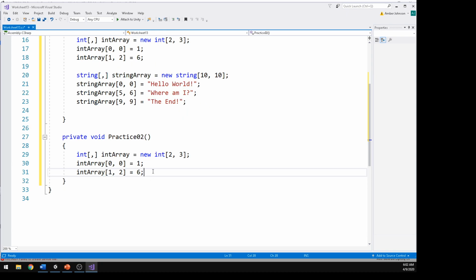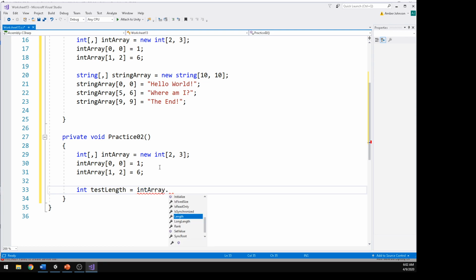So this is one that we do want to probably do some console printing just to see what happens. So let's do that first. Let's print to the console. Actually, let's do it this way. We'll make an int test length. We'll set that equal to int array dot length.